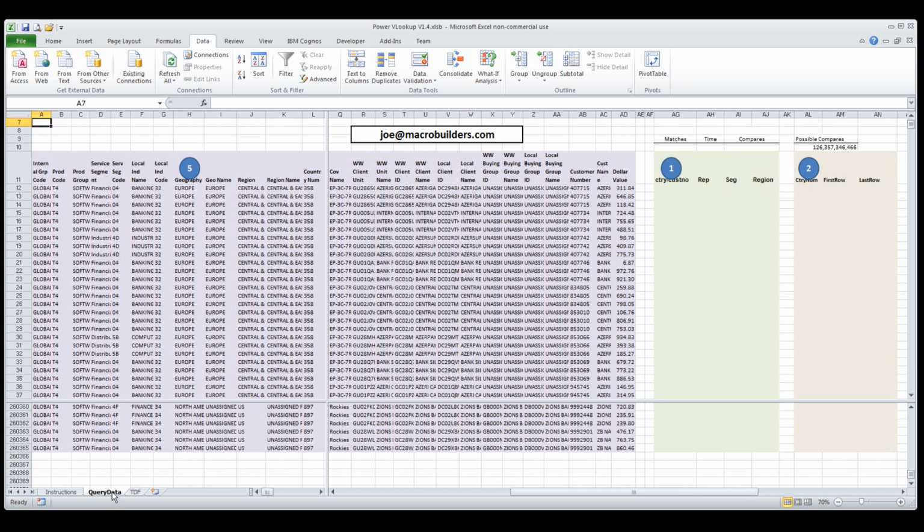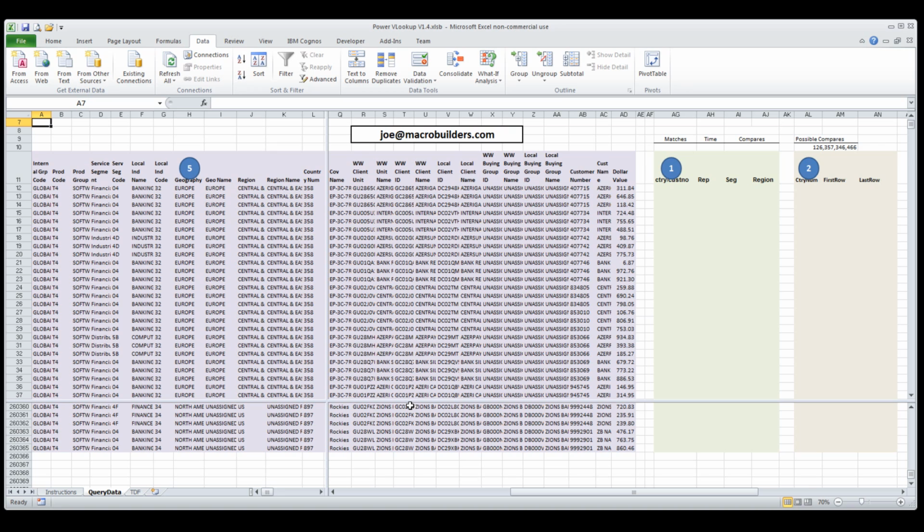So he had originally attempted to do this on his own. He created a key and he tried doing this through a VLookup and he couldn't get it to work. So he called me up and he said, is there any way I can join these two together? Well, this is sort of a database operation, which databases are built to do, but he wanted to do it in Excel because that's how he gets the data. So I said, let me think of how I might be able to approach it.